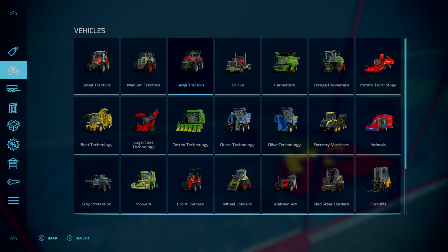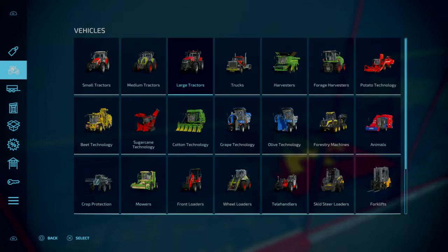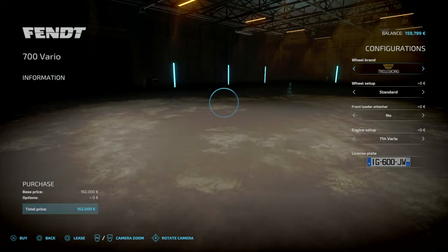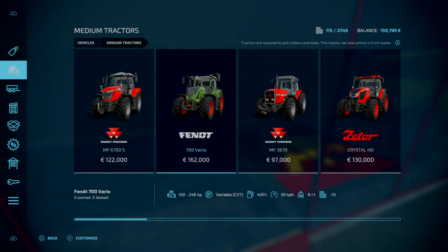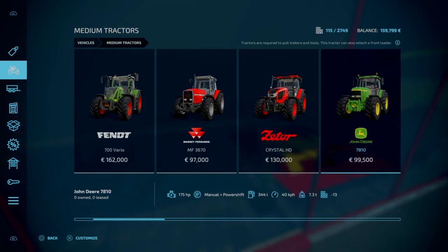Large tractor, no way we can afford them because they're all big money. So we'll have to go for a medium one. What's that? Well, we can't get that. So you have a 97 with 170 horsepower, manual power shift, a 300 liter tank, I think that is, 40 kilometers, 6 ton. I don't know what the minus 11 is, I don't know what them little squares mean. That or add 2,000 more.